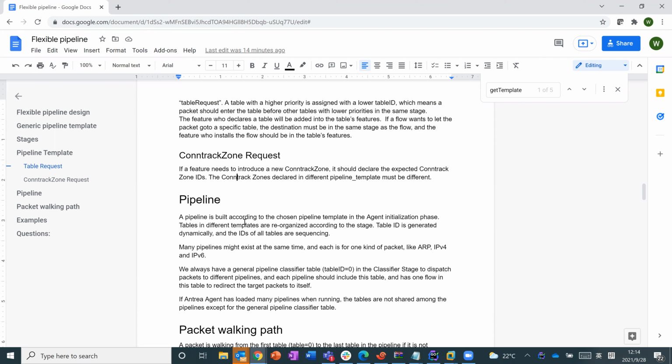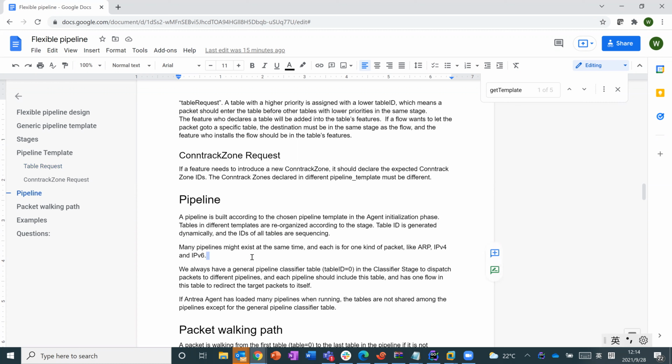A pipeline is built according to the chosen pipeline templates in the agent initialization phase, and the tables in different templates are reorganized according to the stage. Table ID is generated dynamically, and the IDs of the tables are static in the previous pipeline. That is, we have a fixed number of table IDs, but for the flexible pipeline, the IDs are dynamic, and the number is flexible.